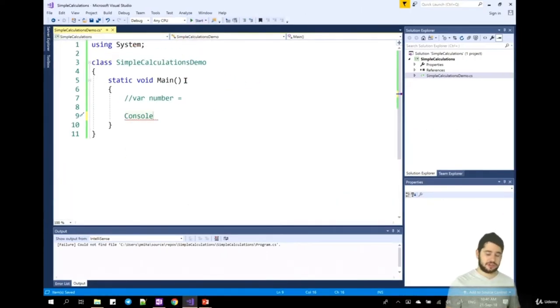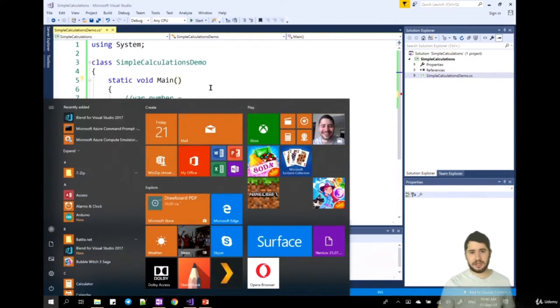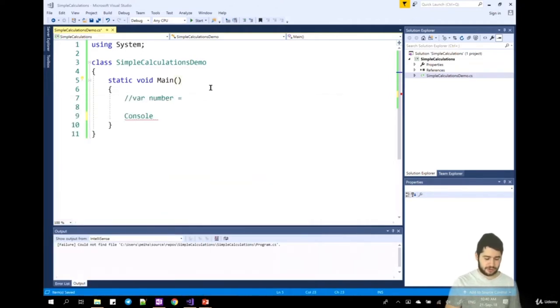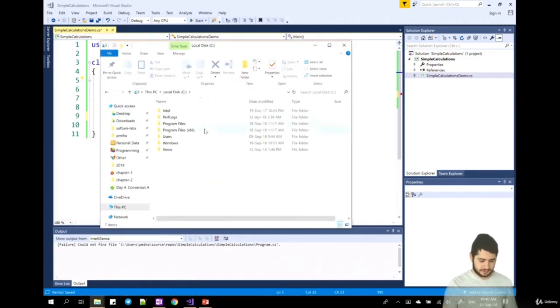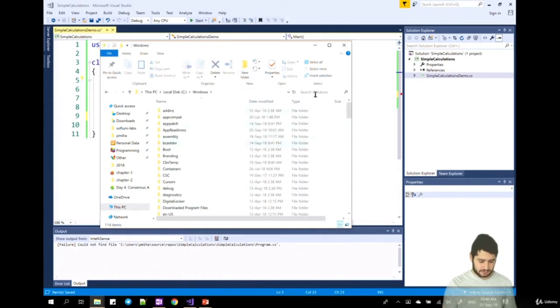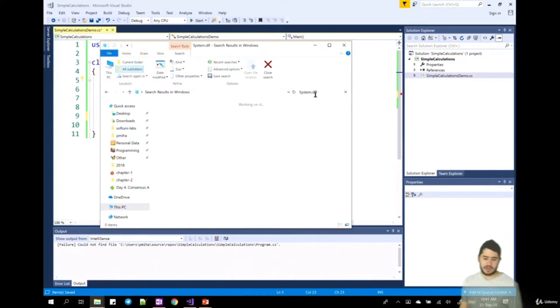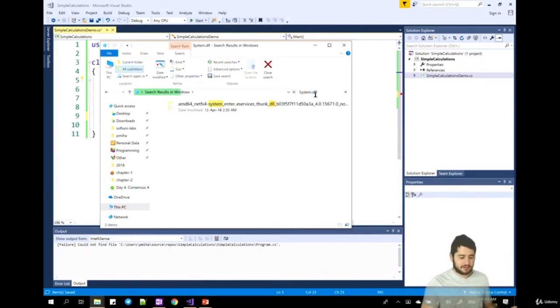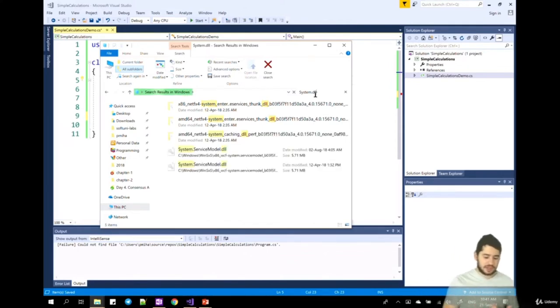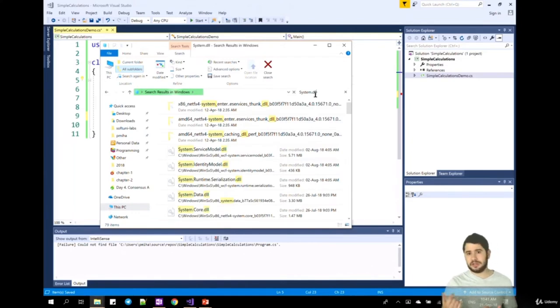And if you're just curious what this using System is, where does it come from? Well, basically, a library is something which is packed in some format and it's stored somewhere. And I will show it to you. If I go to C, Windows, and I write system.dll, at one point, if I'm lucky enough, this will find a file called system.dll. System.dll is just a file in some format, okay? But this file actually can be included in your applications and used. And if you don't have this file, you won't be able to use it.